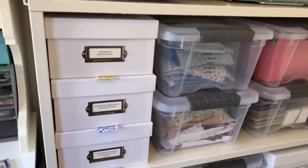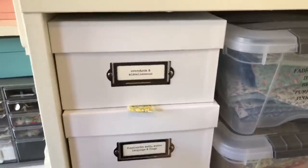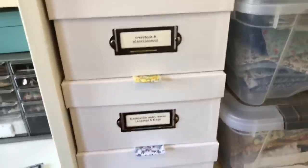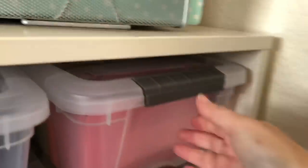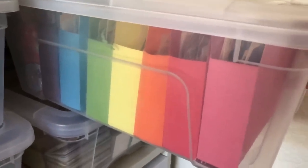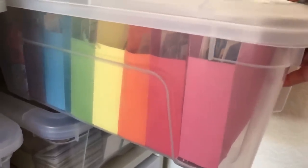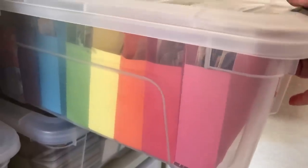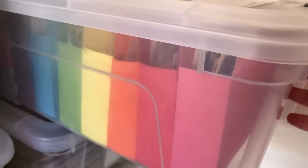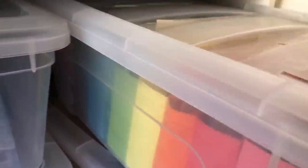These craft boxes organize most of my ephemera that I like to use in my journals and my own personal journaling. These bins hold all of my fabric scraps, organized by color. And then I made all of these boxes with cardstock, and these have ephemera organized by color. So if I want to add ephemera to a journal, all I have to do is come in here and select things by color, which is great.